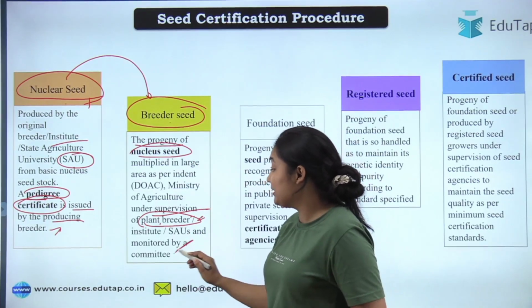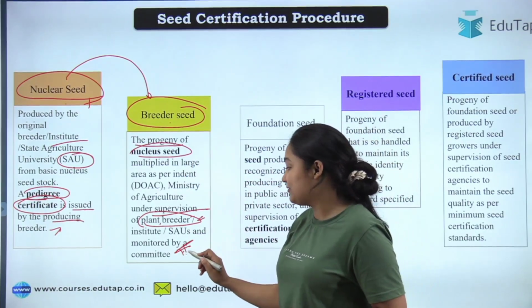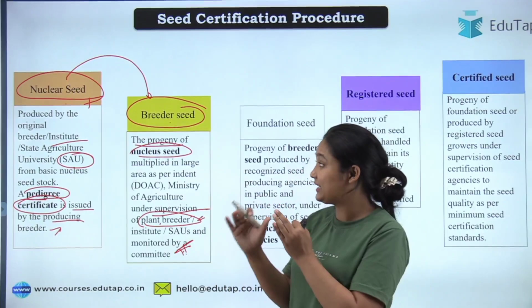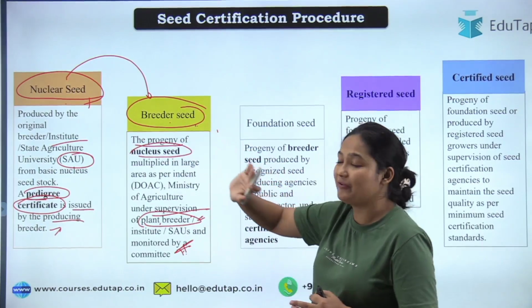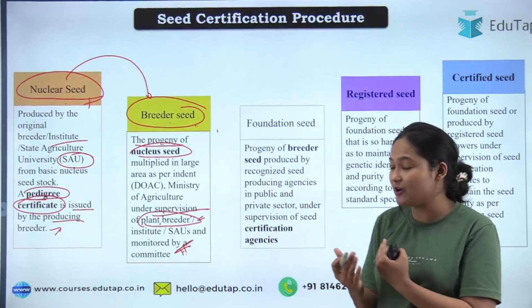Then the monitoring committee, that is the Department of State Certification, the state corporation agency involved in checking the quality, will supervise this particular breeding program. Okay, and these two will be done in controlled conditions, of course.